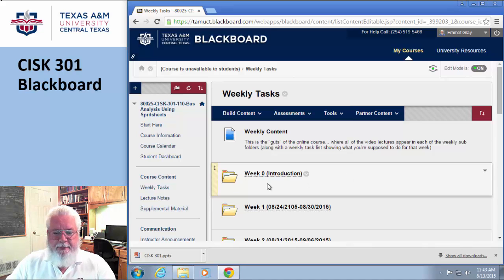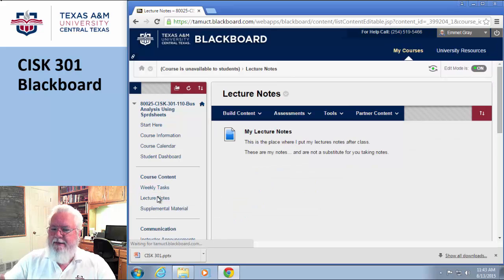Okay. Lecture notes. I don't have any lecture notes in here now, but these are notes that I use to prepare the lecture, just to make sure I don't miss topics, right? And so they're very small and cryptic. I mean, they're done in Notepad. I don't even run them through spell check or anything. They're just notes for me to make sure I got everything all lined up.